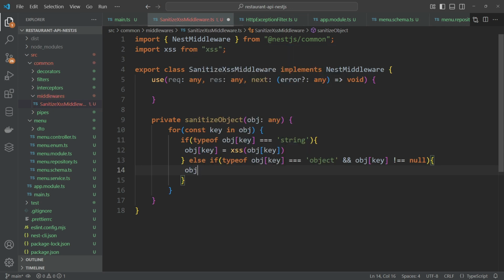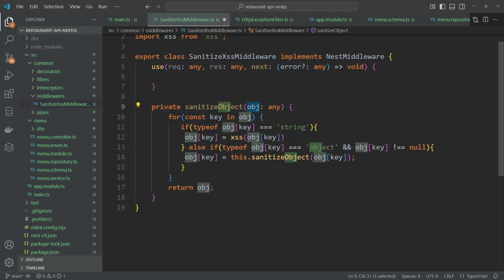So obj[key] equals this.sanitizeObject, and I will pass obj[key]. So this will do the recursive sanitization, and at the end I will return the object that we are receiving. Great. So now the helper function is completed.